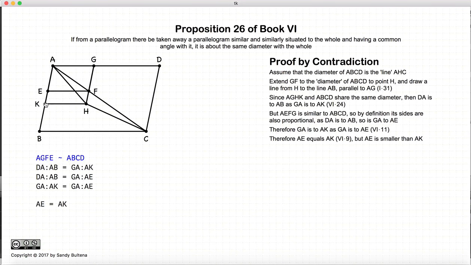And with this contradiction, we can then say that we have our parallelogram that has a common angle inside of a larger parallelogram. These two parallelograms are similar because that's the way we've drawn them. And if those conditions are met, then the diameter of the smaller parallelogram will be collinear with the diameter of the larger parallelogram.